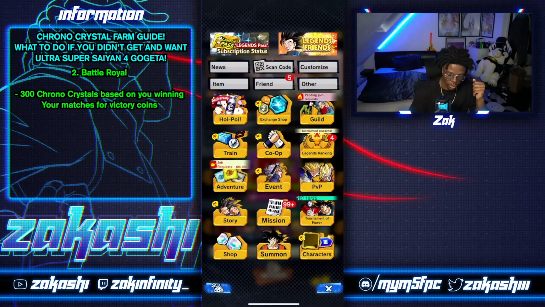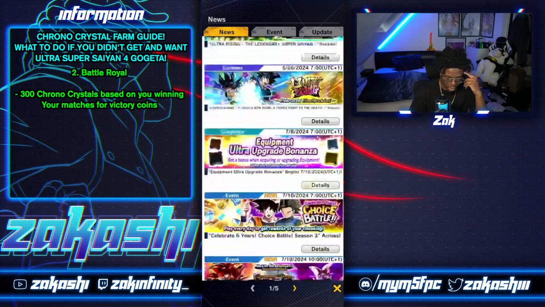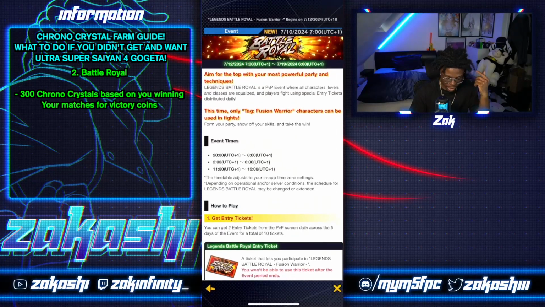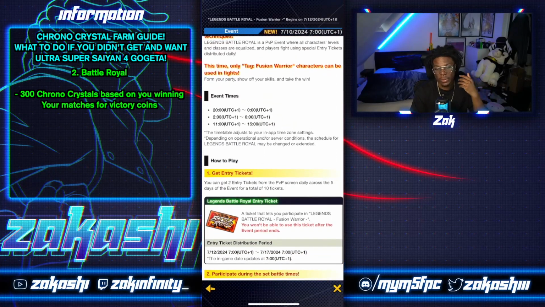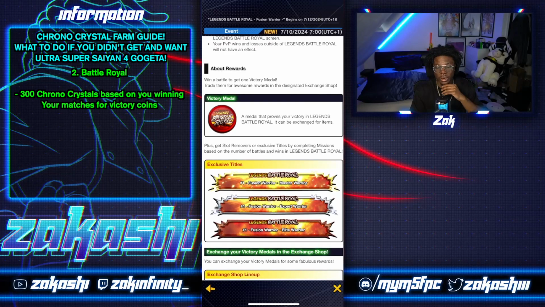So what I'm going to do now is go to the menu, open up the news. I'm going to bring up the Battle Royale section in the news because there's an upcoming one for Fusion Warriors. Go to details, and then it's basically going to explain the fact that there's event times. Now this means you can only play PvP within the Battle Royale mode in these specific time slots, and within those specific time slots you need to get wins, and those wins will get you medals, which can be exchanged for Chrono Crystals in the Legends Battle Royale exchange shop.